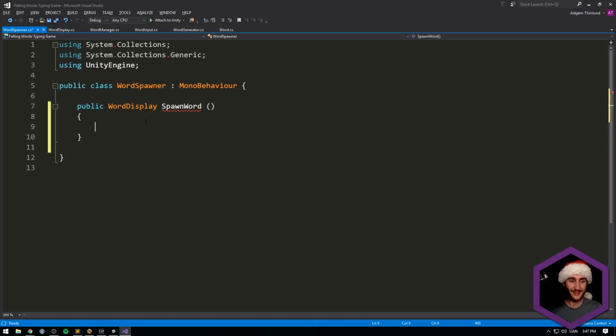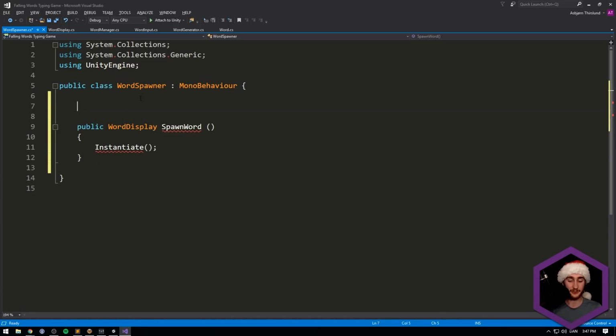So now inside of our spawn word method, we of course want to spawn in, so we want to instantiate our word prefab. To do that, we need a reference to a word prefab. So public game object word prefab, and we can then instantiate our word prefab as well as get a reference to the object that we just instantiated.